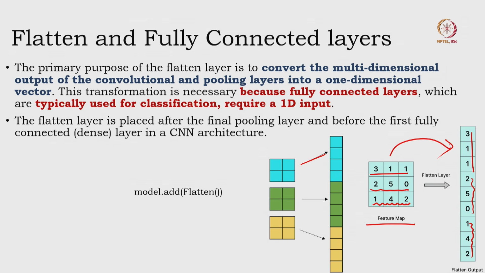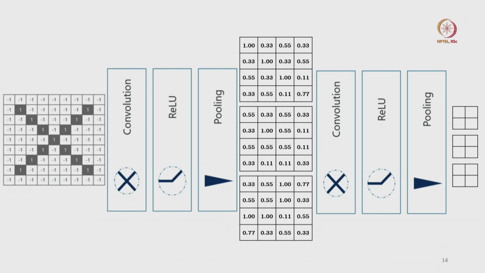Because ultimately our aim of using CNN is either classification, or segmentation, or object detection. Here what we are doing is classification. If you are doing classification, you have extracted the features, you have reduced the dimension, but you have still not classified what exactly it is. To do that, you have to pass it to a fully connected layer. To pass it to a fully connected layer, that requires data in one dimension, in one vector form. To get that in one vector form, the feature maps which are in matrix form are converted into a single vector. That is flatten. That is what it is doing.